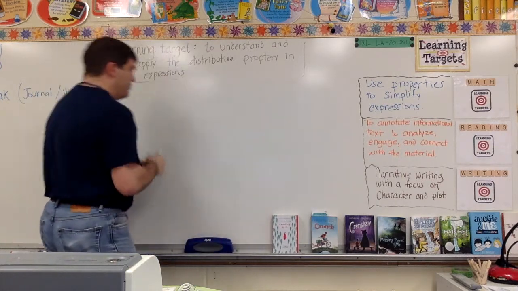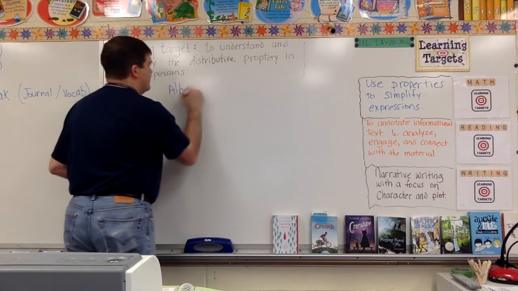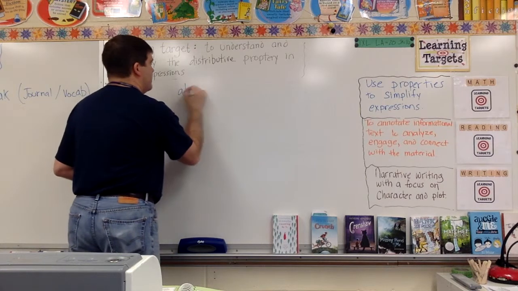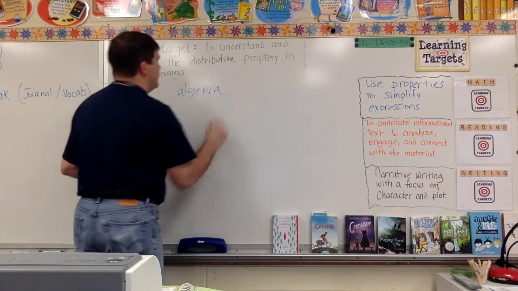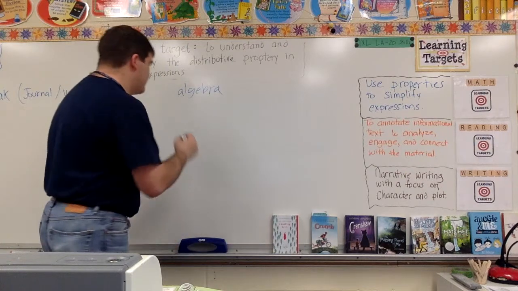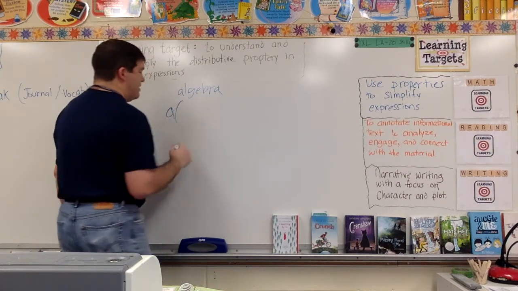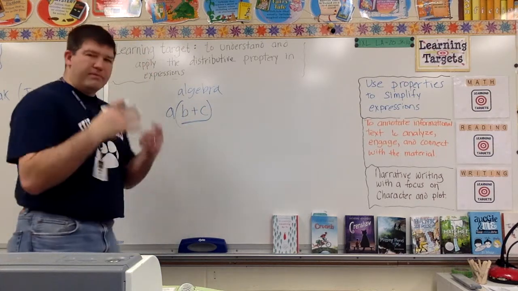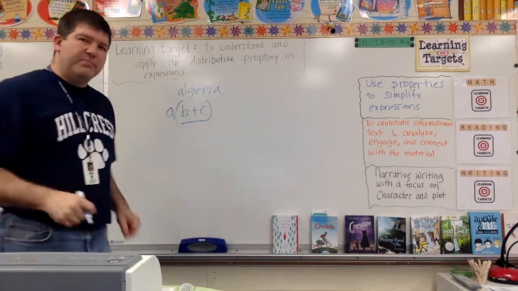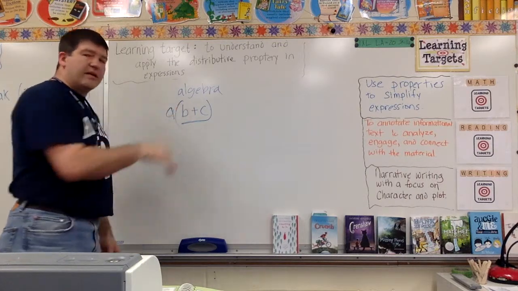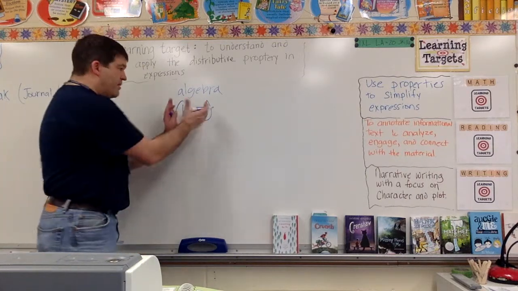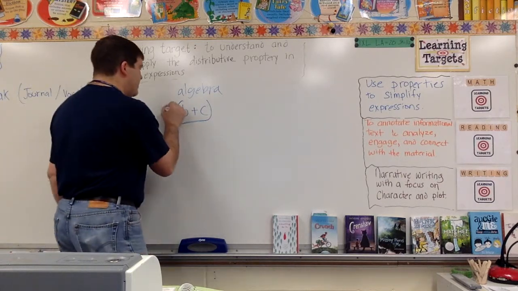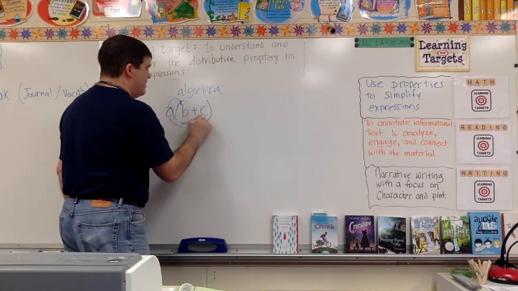But what if I would do, in terms of algebra, I should probably spell that right. Algebra. And I'm going to use variables. So I have A, and then I have B plus C. So here's my unit, my package, B plus C, and it's going to be times A. So I'm going to times this whole thing. The whole thing here is times A. I'm going to distribute it out. So I'm going to go this A over here, and this A over here.